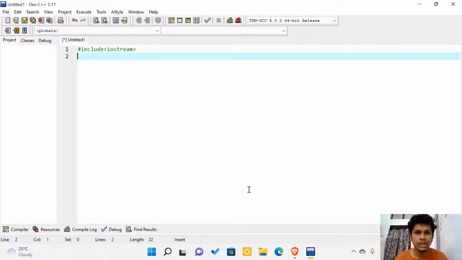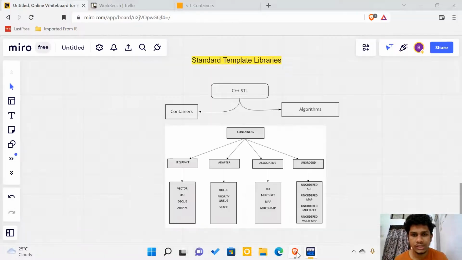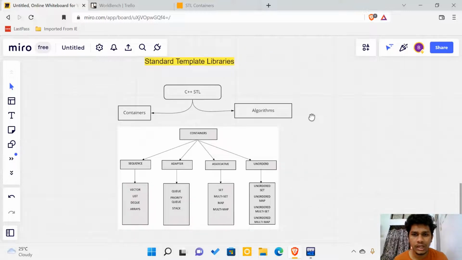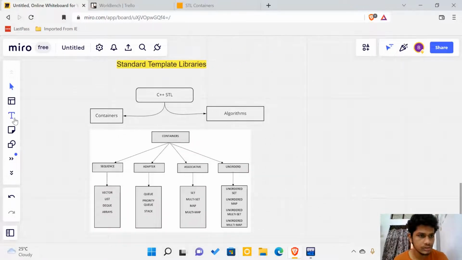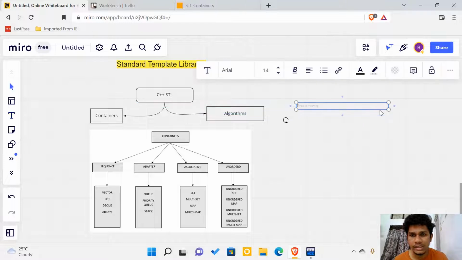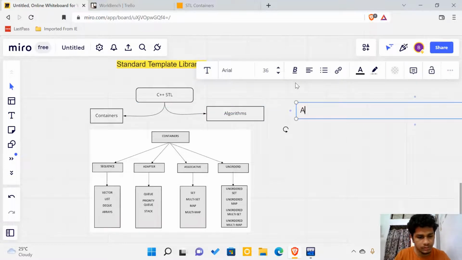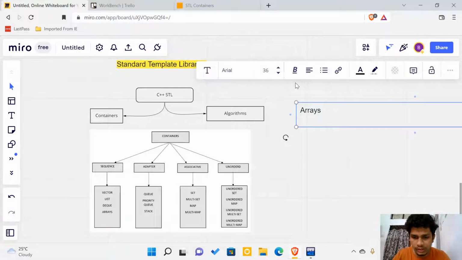Everything is the same. First, I'll show you the syntax of arrays. There is a little bit of difference in how we use it. If you are using arrays, first we have to write array. After that, the data type, which can be integer, float, or anything, and after that the size of the array, and then the array name.